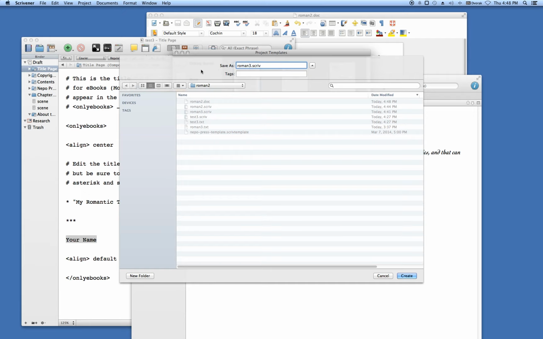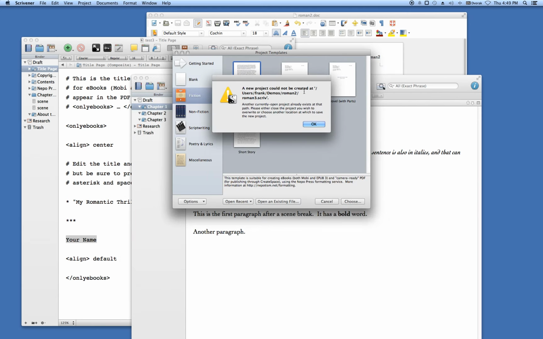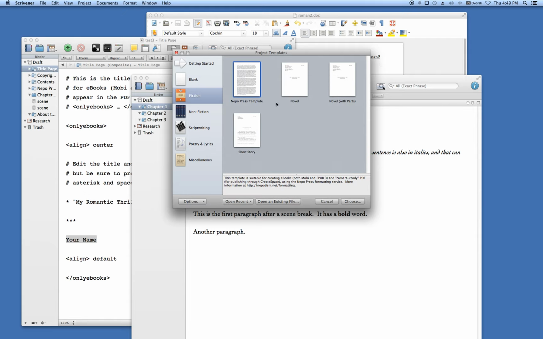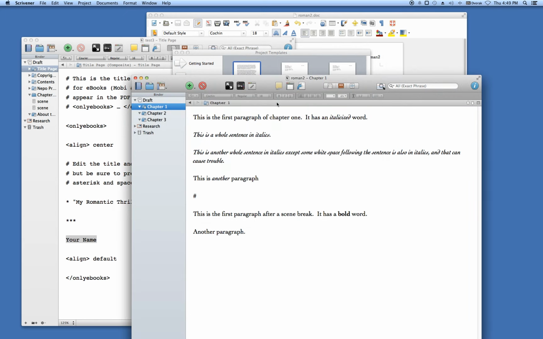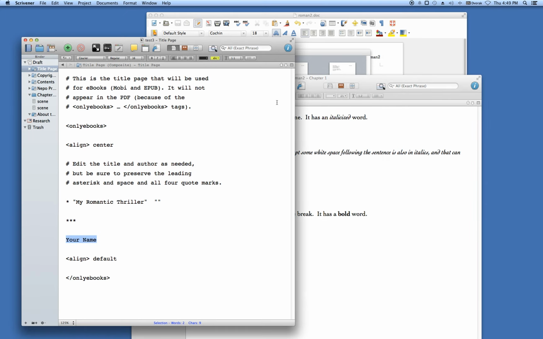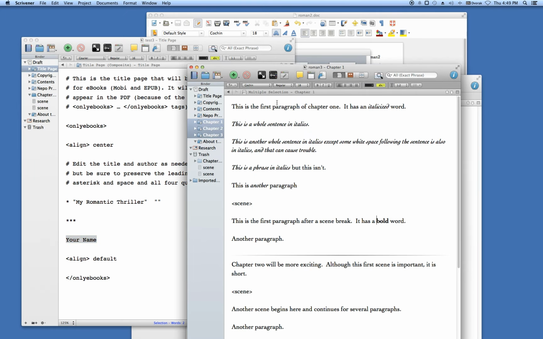Click on Create. It already exists, but I'm replacing it. Yes, replace. It could not be created because I had the old one open. So let's find that old one and close it.